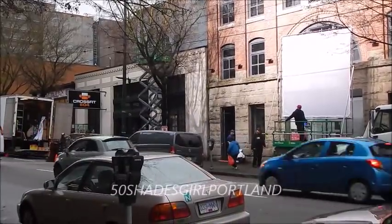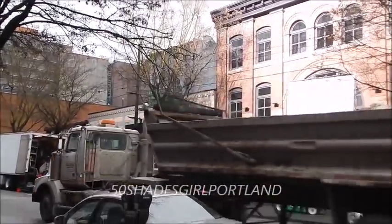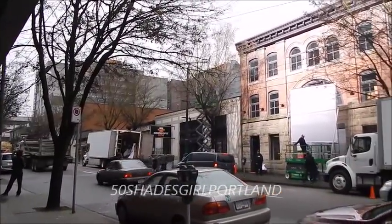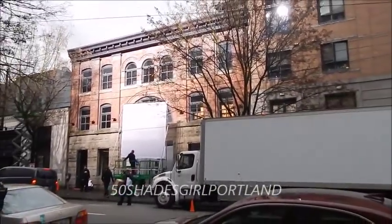I'm starting the video. I'm on Cordova, in front of the building at 110 Cordova where they'll be filming the first day on Tuesday. I'm going to take you on a video walk through Gastown and show you how close all the other Fifty Shades filming locations are to this one.